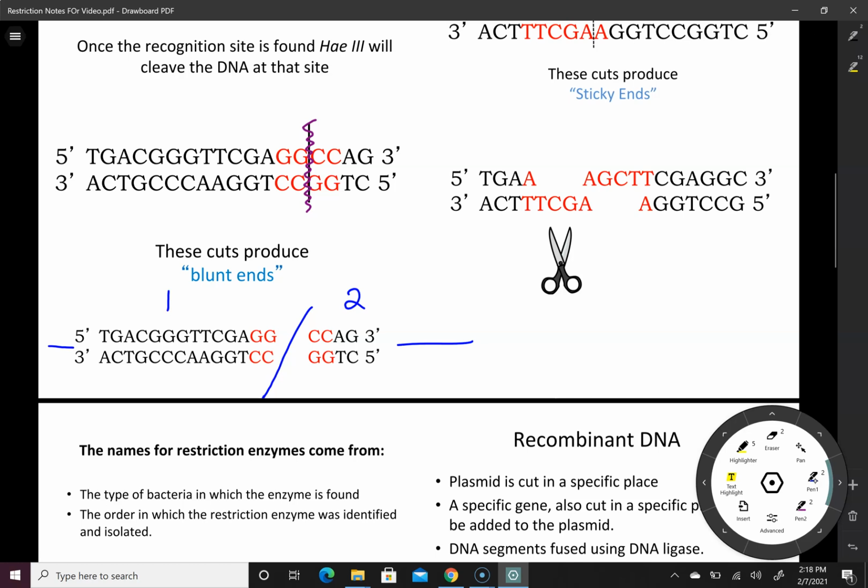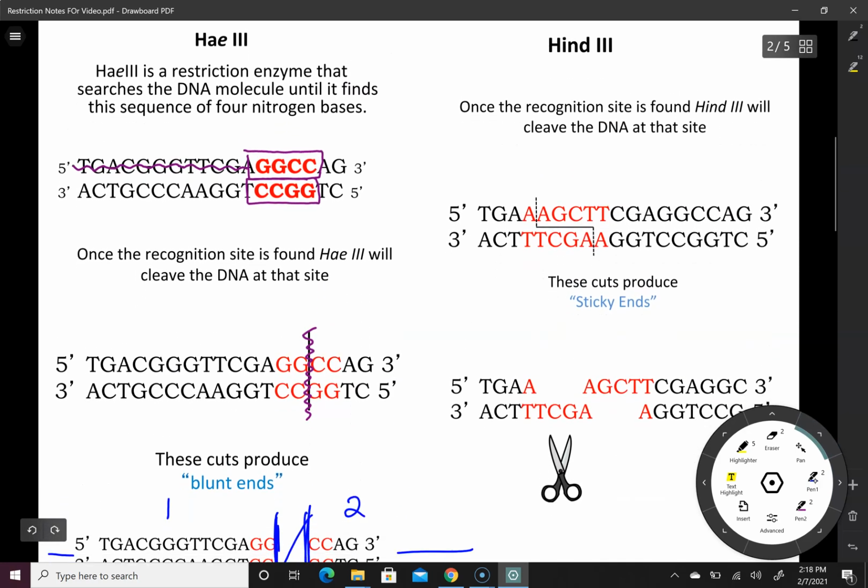When the restriction enzyme makes a clean cut, that clean cut is known as a blunt end. You can see that there's no hanging edge, no what we're going to call sticky ends in a minute. It's just a clean cut. And that's great if you're looking to make a specifically clean cut in a piece of DNA, so you would use that particular restriction enzyme. But scientists want to get a little bit more fancy.